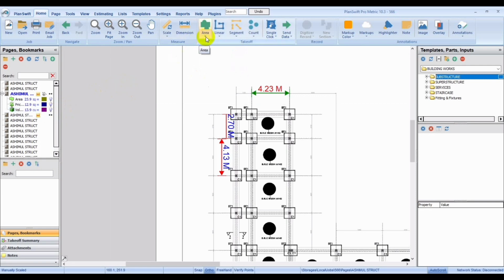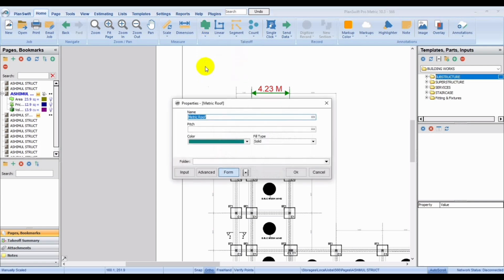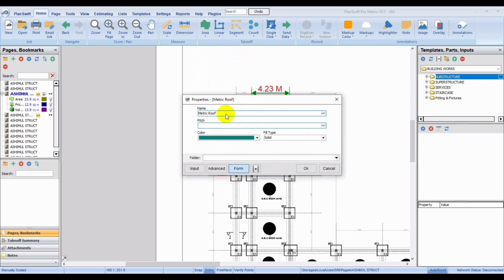And the next on our list is metric roof. The metric roof tool is likely designed for users working with metric measurement, providing functionality specifically tailored to metric units. So in order for you to begin to calculate, you input the pitch.